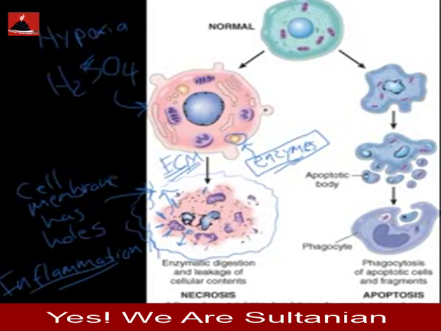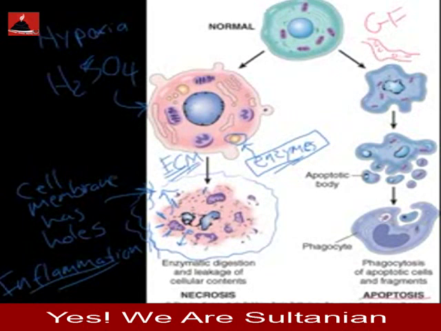Now, apoptosis is a more organized, if you will, organized. Okay, so apoptosis is a programmed cell death. So let's say growth factor. Growth factor is a hormone. Let's say the blood vessels coming down here, and you've got growth factor in the blood, and it's being transported all over the body.